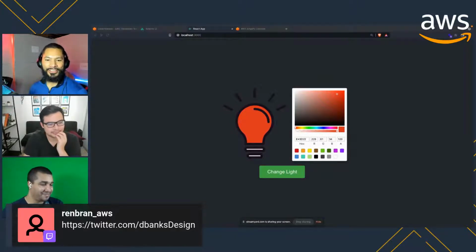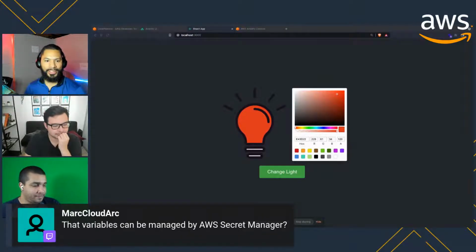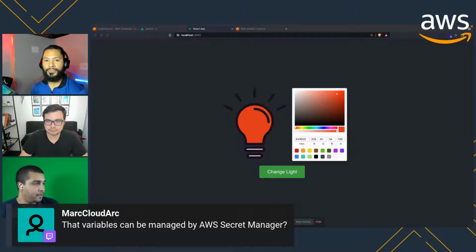We do have a question in the chat. As far as these variables, can they be managed by AWS Secrets Manager? They absolutely can. What you would want to do though is put them inside of a Lambda function. So if you do amplify add function, we have integration with handling environment secrets through a parameter store. The settings will walk you through and ask, are you trying to add a public environment variable, like what I just did? And you could do that. And then the next prompt is, do you want to also add an environment secret? That'll store it securely so that it can't be accessed. But you want to do that through a Lambda function so that the front end isn't exposed to any of that.